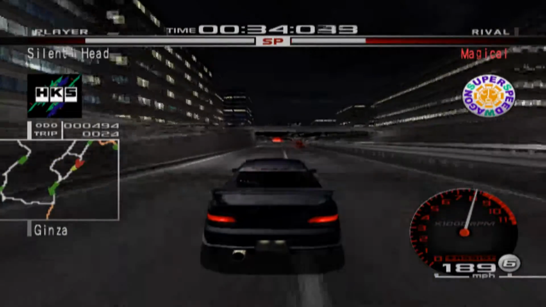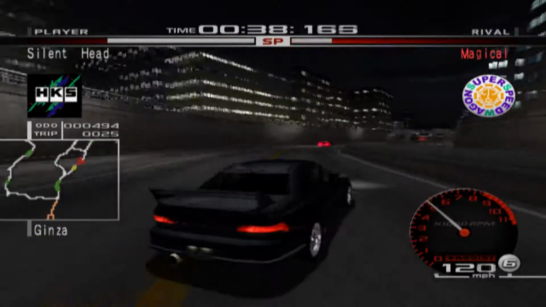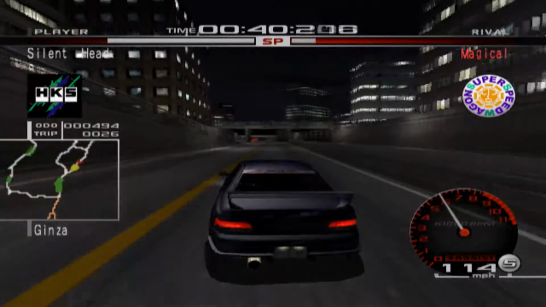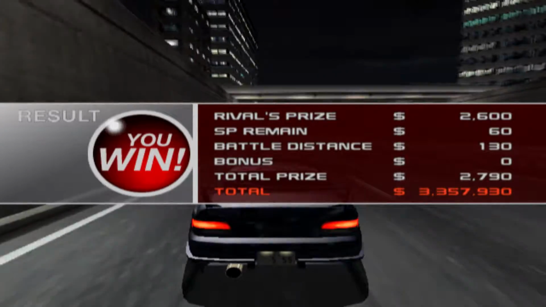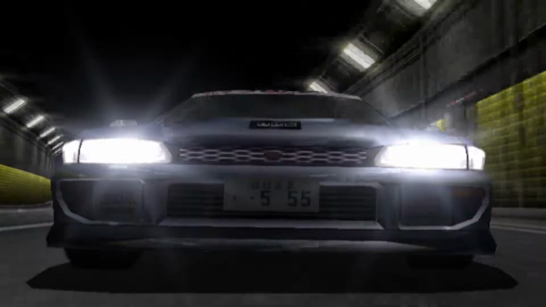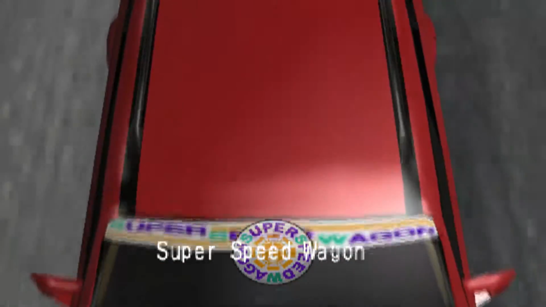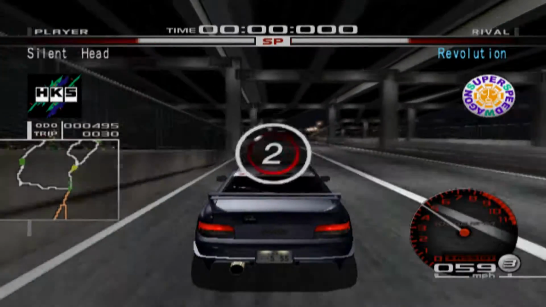And that's probably cutting it a bit close to that divide. Just a bit close. But there we go. That's him done. That's 2,700 bucks for that. So, team leader, indeed. Super Speedwagon. As I try not to yawn.